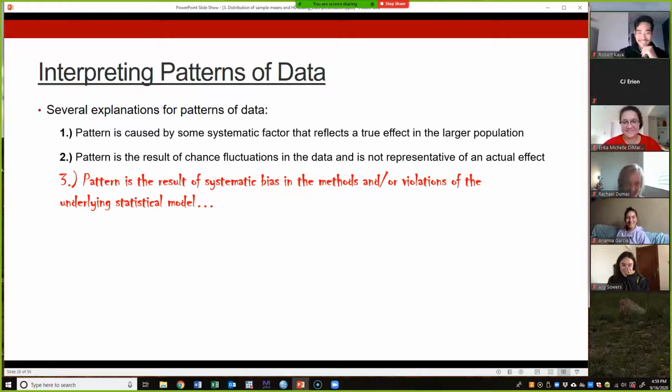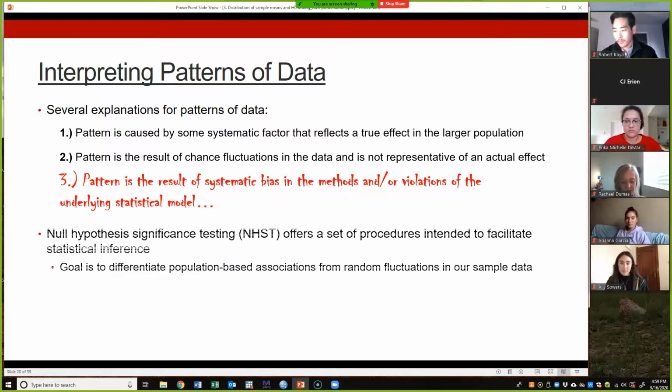Okay, right? We forget about this. We can't go through and divorce our methods from our tests, right? If someone says, oh, we've got a difference X, Y, or Z, what does this mean? I don't know. I have to check out the methods. I've got to make sure the methods make sense, that the sampling strategy makes sense, that they've done things right, because otherwise, I don't know, right?